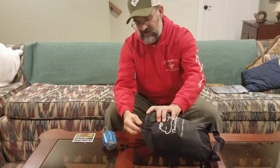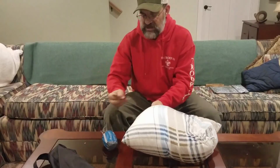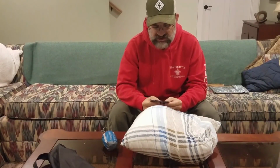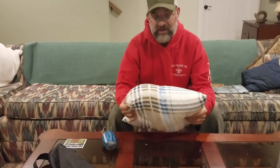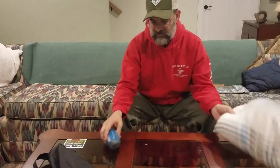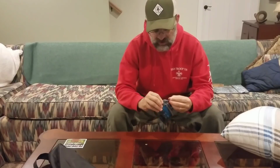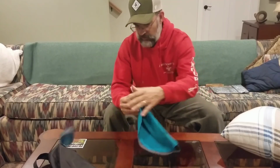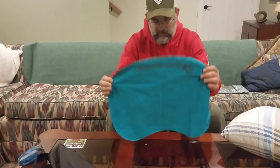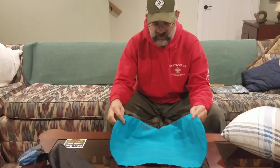Another difference is that this pillow doesn't have any type of plastic shell. It says it is 100% soft polyester with 100% soft cotton shell. Cotton kills. So if this gets wet, it's wet for a long time. The Sea to Summit, if it gets wet, no big deal. It'll probably dry out pretty quick because obviously there's no cotton in it. It's just a simple plastic, some type of polypro shell or something like that, but there's nothing to it. Vinyl, I guess is what it is. So it gets wet, no big deal.